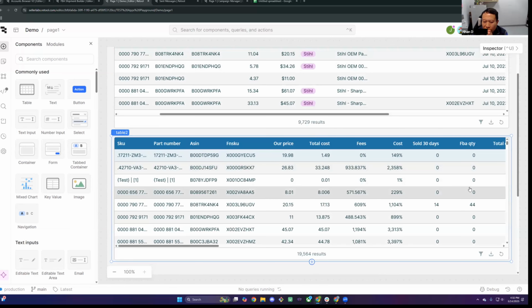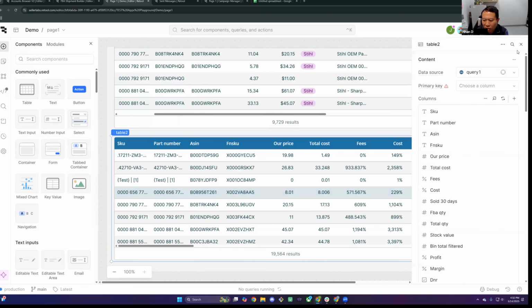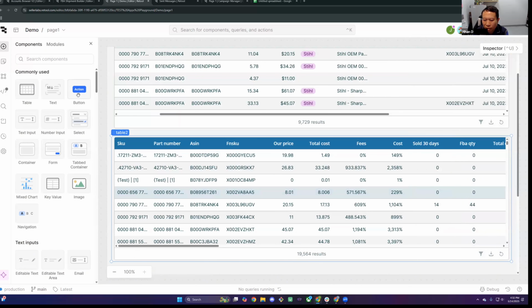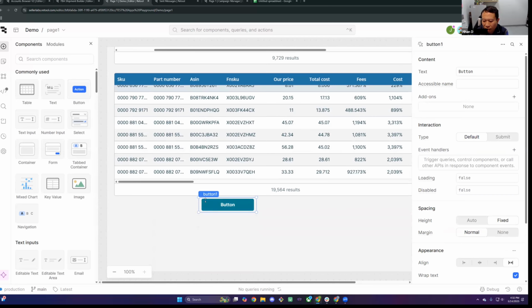Can you show us just a quick drag of the action button there? How easy it is to add an action button? You don't have to write the code, but just to show visually that you can drag and drop that action button onto the page. Yep, go ahead and drag that over. So you have a button that you can tie to particular JavaScript code, if you know how to write code. You can manipulate the data, display it, filter it, and things like that really easily in there.